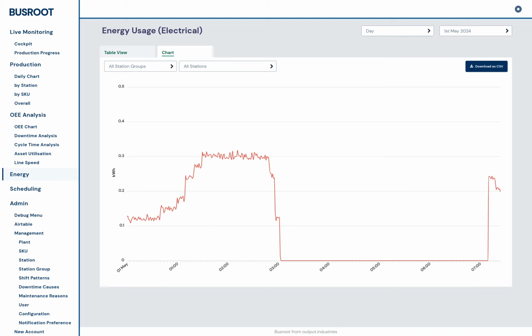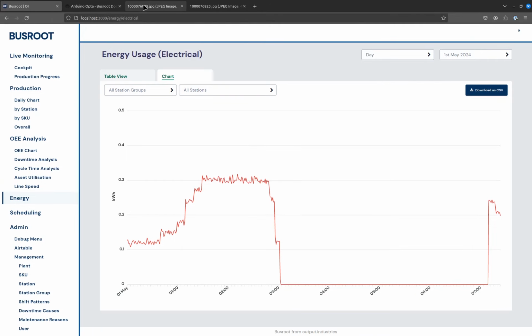I know it all looks great on a demo environment and on a screen. But how does it work in real life? How do we really get data into the platform? And I'll just talk about that quickly now about how we do it with a lot of our customers.